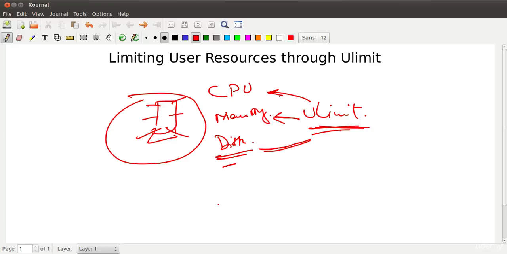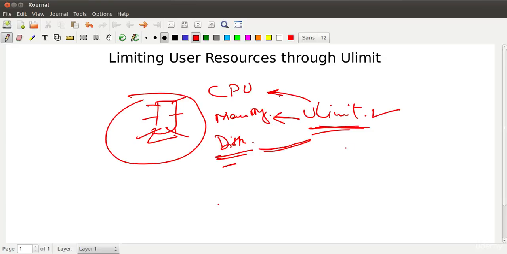ulimit command is a bash built-in command, so it affects only bash and programs launched from it. And because ulimit is a bash built-in command, its utility as a system tool is limited: if a user gets logged in using GUI login tools or using SSH, and it really depends on how we have configured SSH, then the restrictions imposed by ulimit become meaningless. Now there are two types of ulimit. Either we can limit the system resources for a specific user, or we can configure it system-wide.